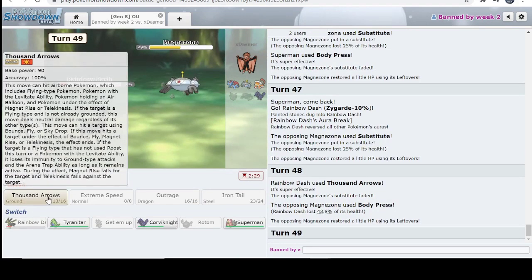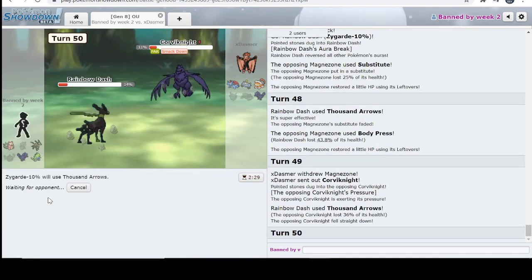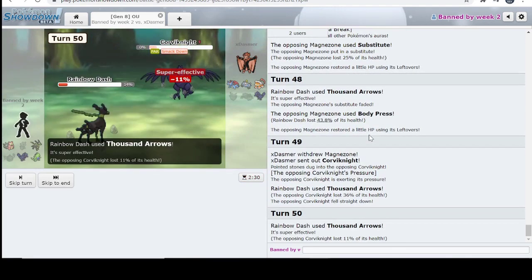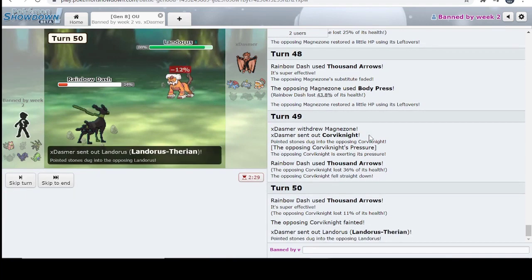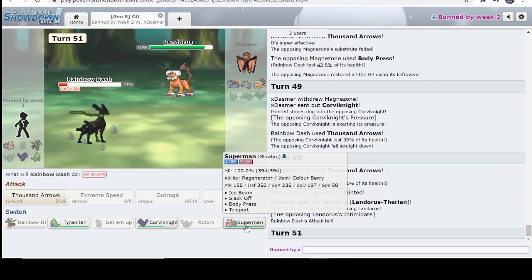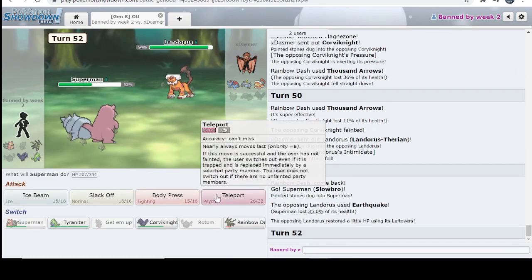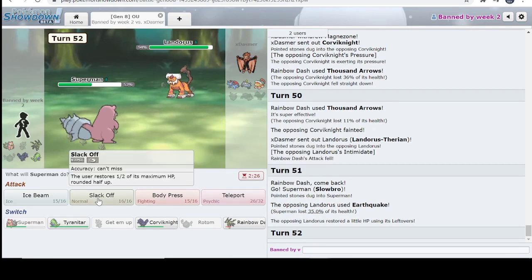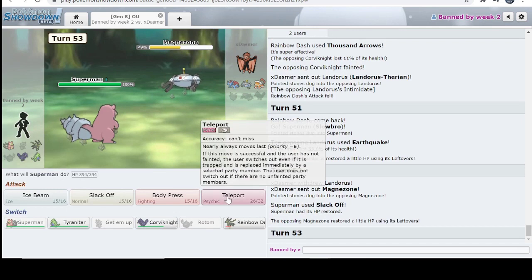Okay, I don't have much switching slip, so we have to play this immaculately now. He sacks the curve. Yeah, we have to play this really well now. Okay, I have to get rid of these real fast. Goes to the landy. Slack off once. We'll leave this T-Bolt.